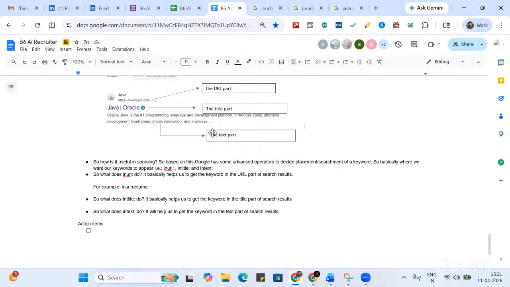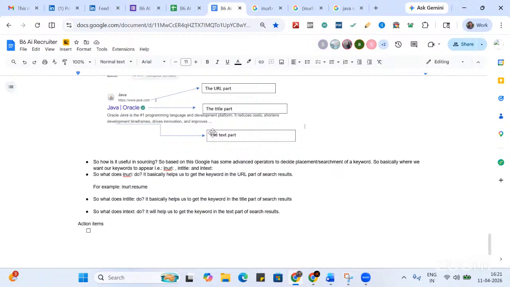It will work, but what will work and what will not work, we'll cover in the advanced part. Currently, focus on what in URL does, what in title does, what in text does. Once the basics are correct, then only we can go for the advanced and understand it correctly. Otherwise, it will be all khichdi after that.